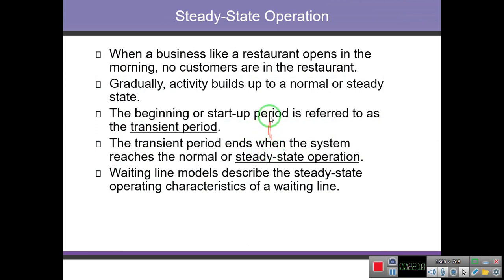Something else we need to remember is the concept of steady state operation. Okay, what we assume is that when a restaurant opens, when a business opens, there are no units in the system. There are no customers in the system yet. That's one assumption that we need to make. You cannot assume, for the models to work, that as soon as you open, all the customers come into the system immediately, like in a big bulk.